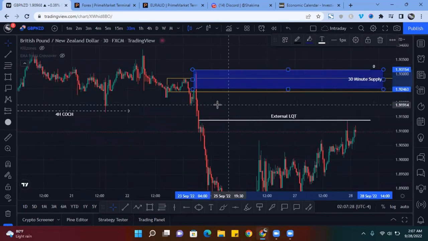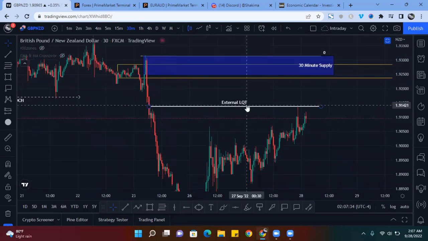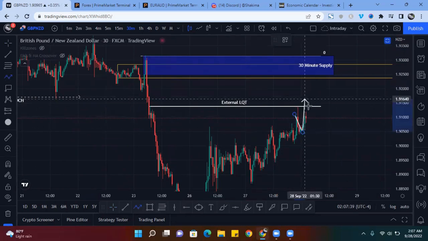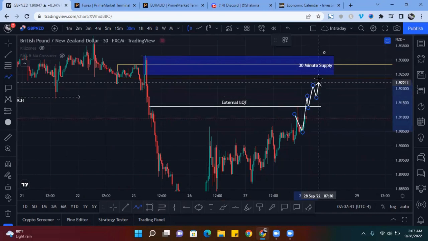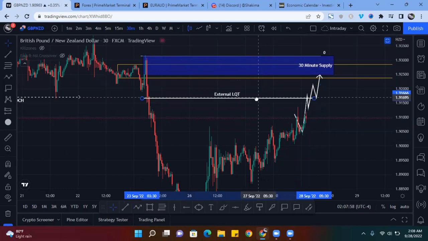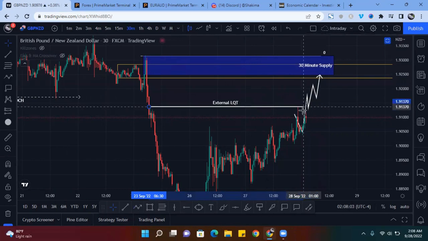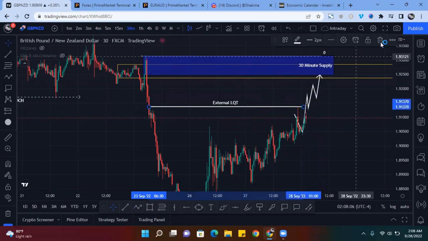And basically, that's the one that's deepest in the premium territory, and that's the one that's above all of the external liquidity, right? So I'm expecting price to take all of that while creating some external liquidity even, right? Because even this lower high right here is going to be external liquidity. Anything that's a lower high to the point of interest is going to be external liquidity up to the point where it actually mitigates it, right? So that helps a lot with deciding where do I go. If you notice, I use the premium discount fib a lot, and it helps a lot with choosing order blocks.